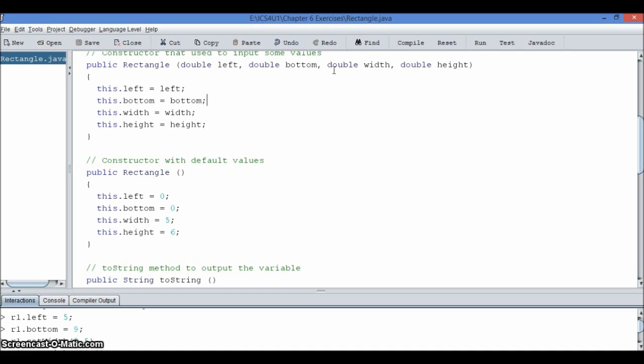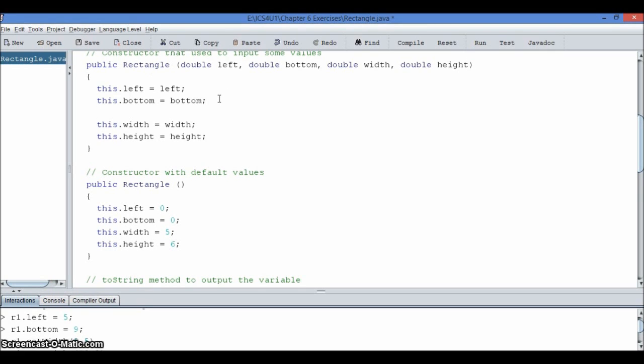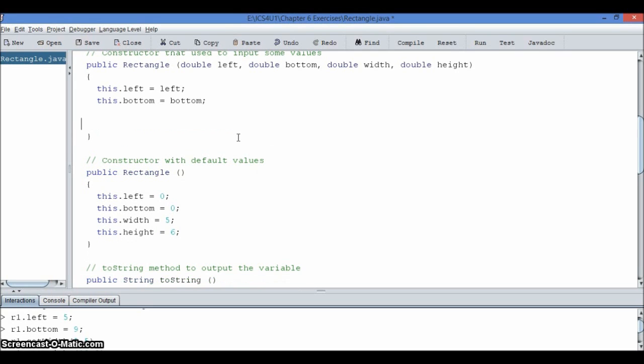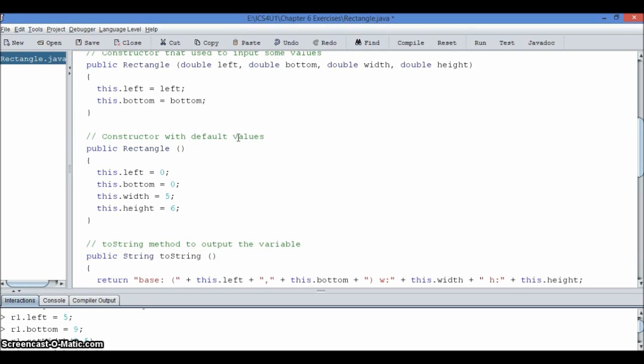Well, they could change it through our constructor, and through our constructor we have given users total freedom to change it to any value they want. So in our constructor we will write if statements that will prevent users from changing it to different values that really should not have the program work.